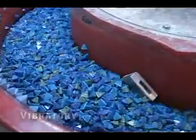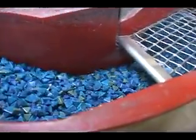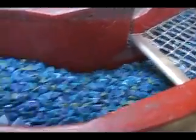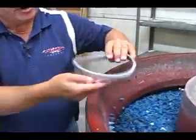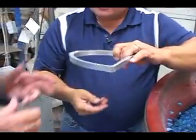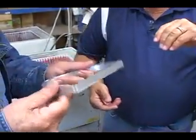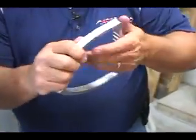What that does, after they're hand deburred, we put them into vibratory so they keep running, and it just makes them real soft. Takes any spots off. Here's another part coming through right here. This is the front stirrup. You can feel how nice that is. So there's no rough edges. It's all been deburred. It's all nice.